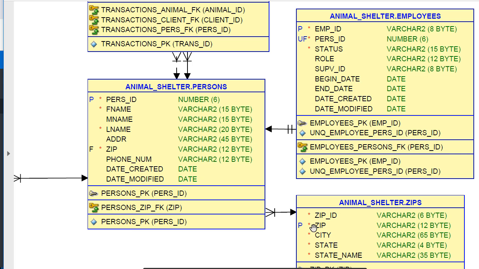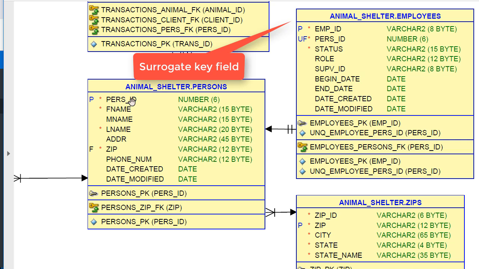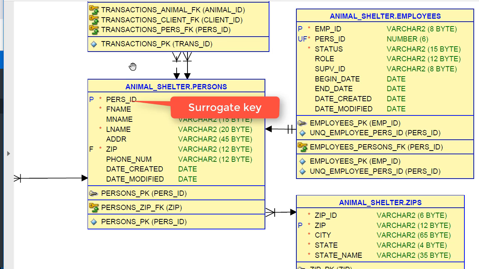And looking at zip, I remember thinking about this, and even though I use the sequence and trigger for most of the tables, I at one point decided that I was not going to do that for the zip code table, that I was going to leave zip, the field zip that contains the zip code, as the primary key, and just show that as a contrast to using the surrogate key field like emp ID, pers ID, trans ID.